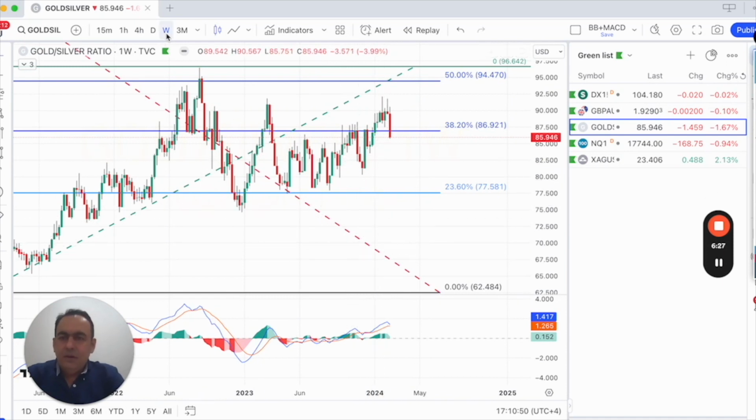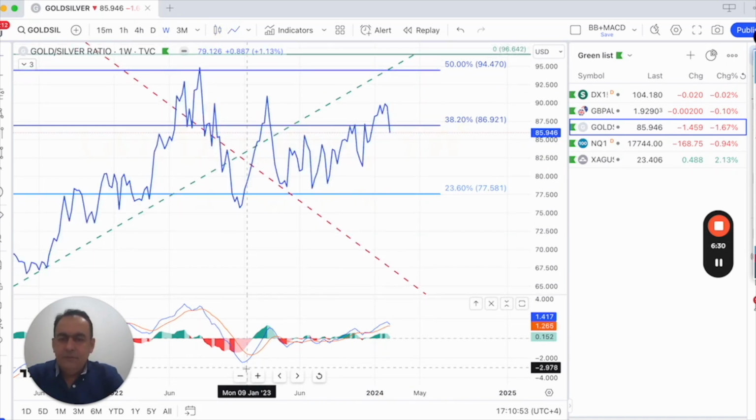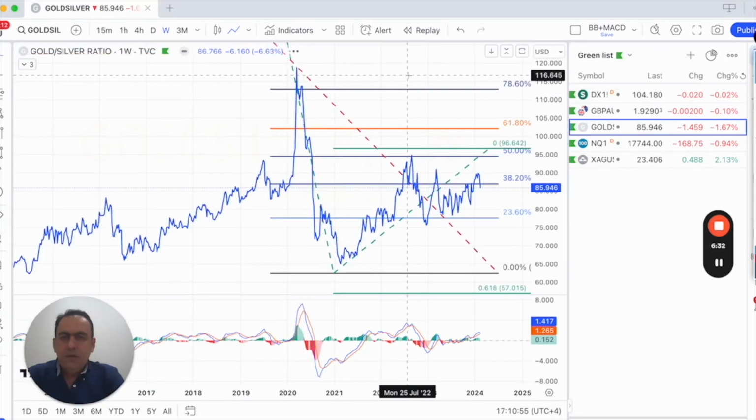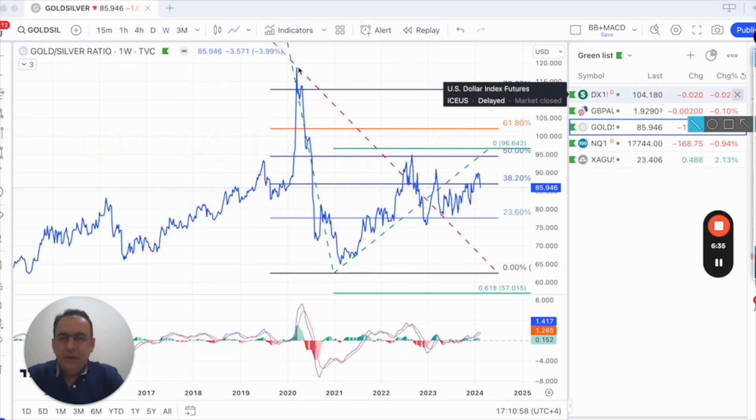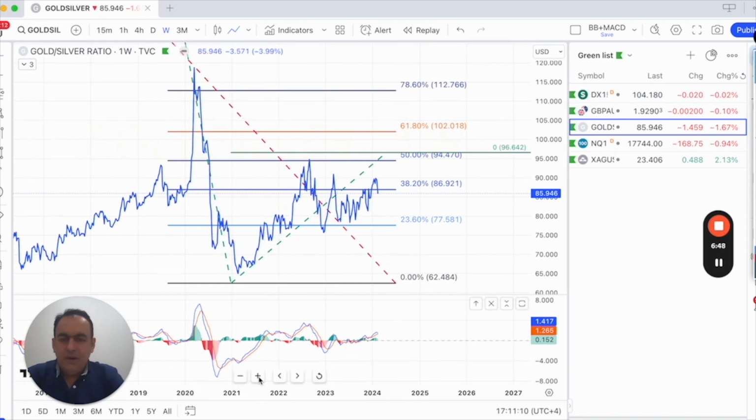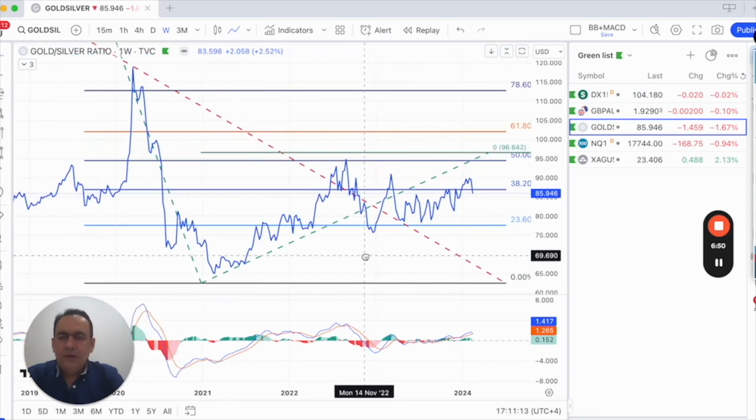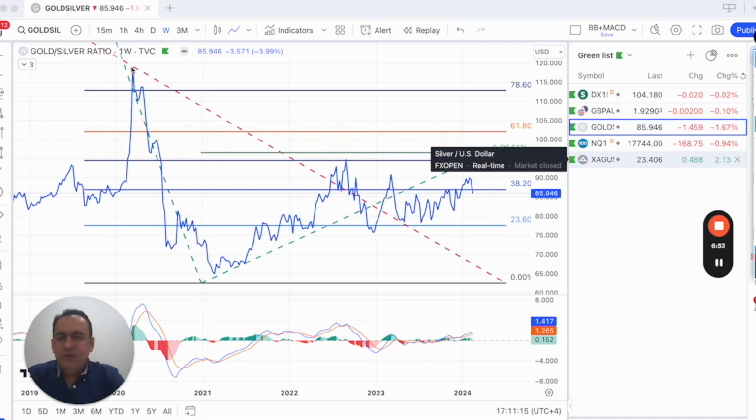So what I've done here, based on the weekly chart, there was a massive push to the downside in gold silver ratio, and now it has corrected towards the 50% FEB retracement area, and now I can see that continuously it is forming a sequence of lower highs. So here we have on the chart the highest point, followed by lower high, and now it has been rejected at the same previous high point.